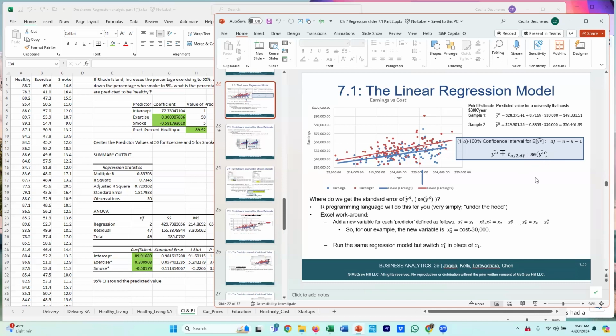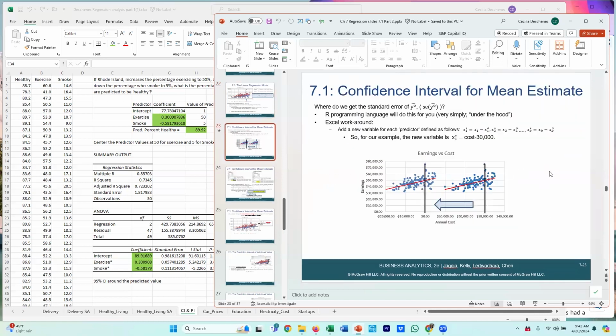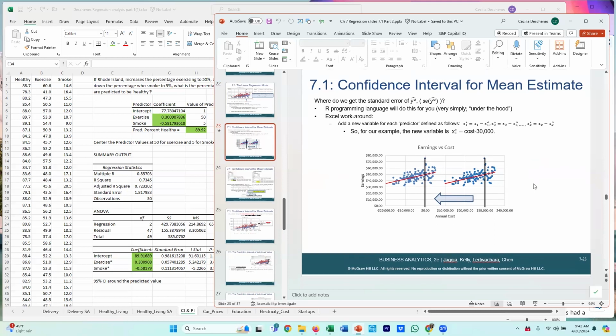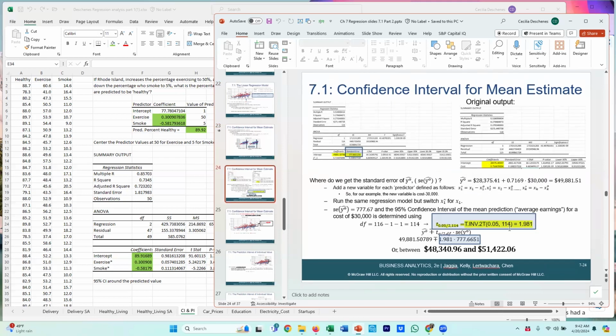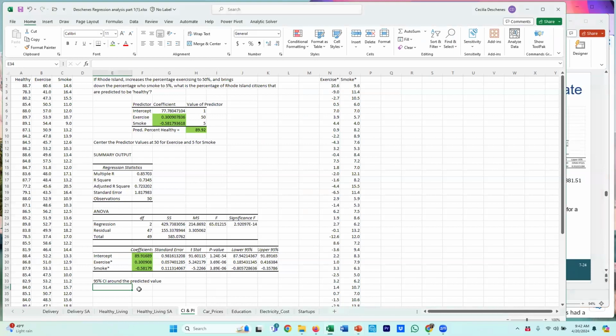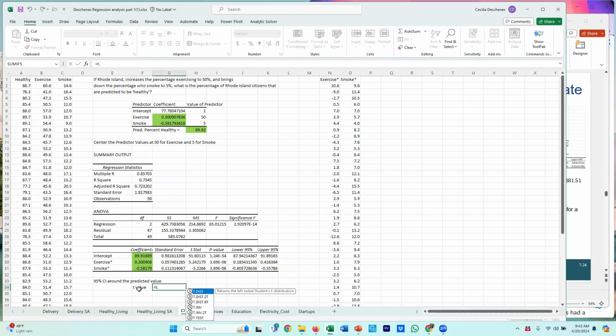To remind you, we are going to do this by shifting. These are the slides where we shift everything over to the location of the predictor. And we are now here where we're going to actually build this. So we're going to use this t inverse 2t. We're going to need to get that t inverse function. So this is the t value that we're going to need, and we're going to get that. We're going to say equals t distribution 2t.